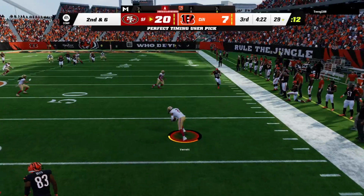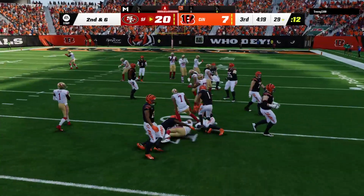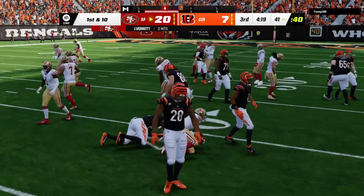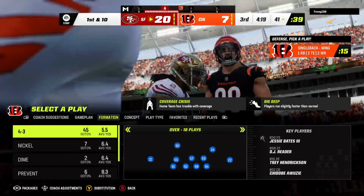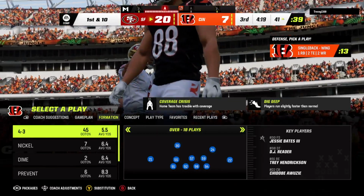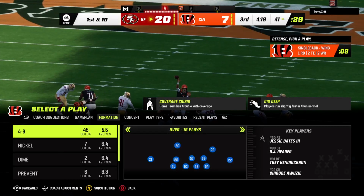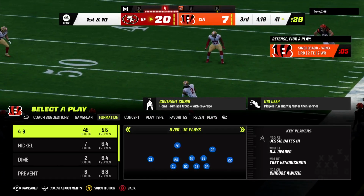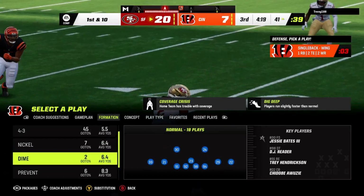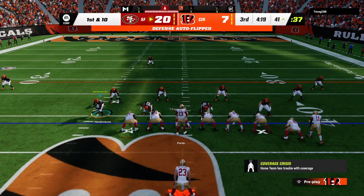And now ball going to be intercepted yet again. Picked off by Jason Verrett. And the Niners are going to take possession of the football. As they started that drive, I think they looked at the scoreboard and said, this is a manageable deficit, guys, but let's go ahead and start cutting it down right here. Instead, an interception happened, so a 2-possession game might become 3. So as we get going here in the second half, this could rapidly reach the point where there isn't enough time left for a comeback if their defense doesn't bail them out.